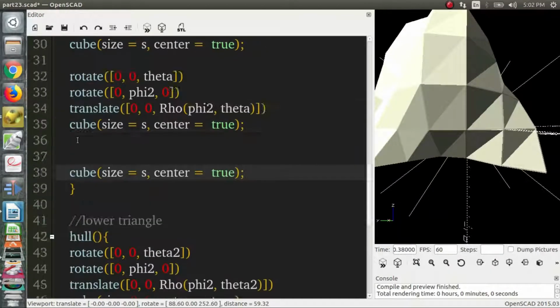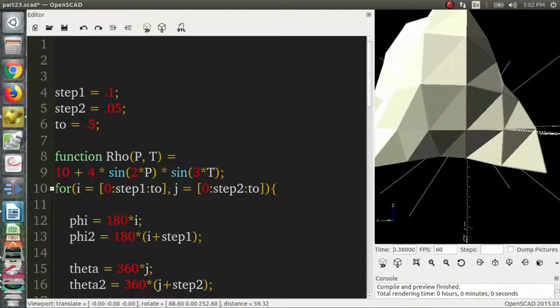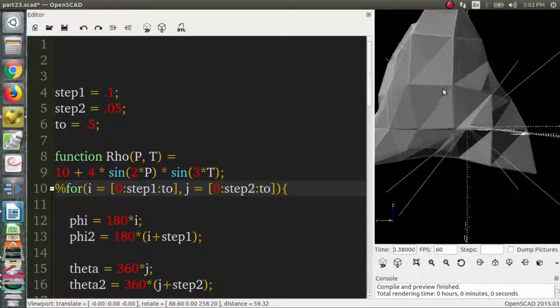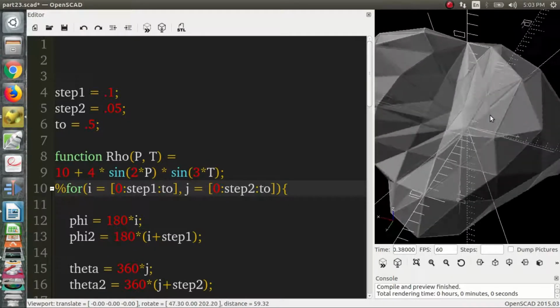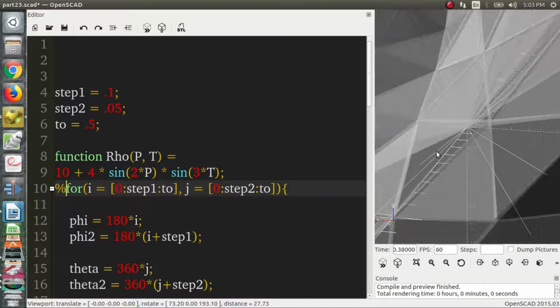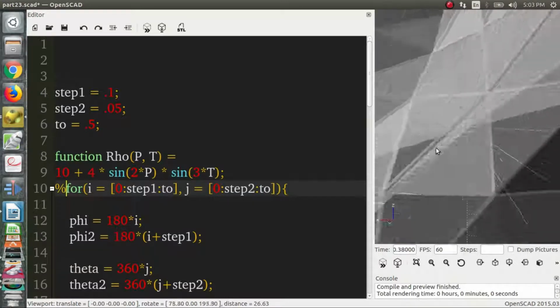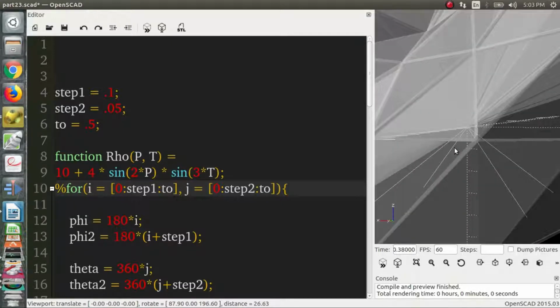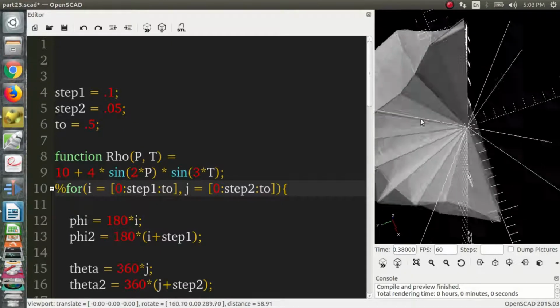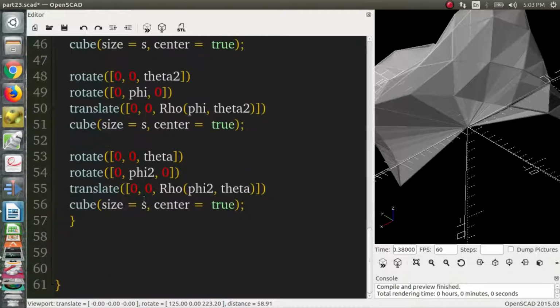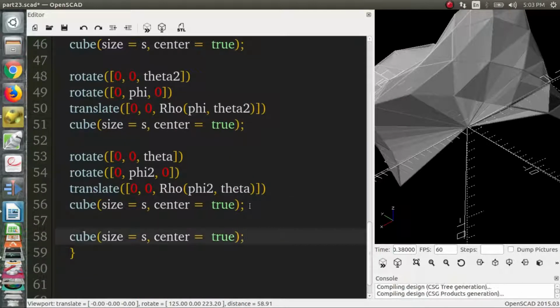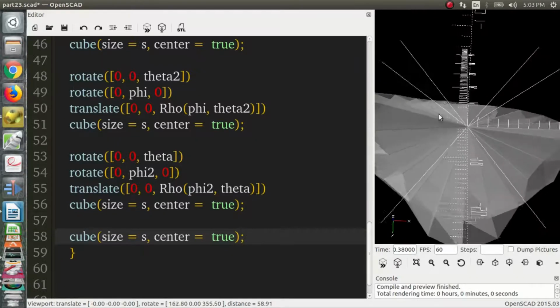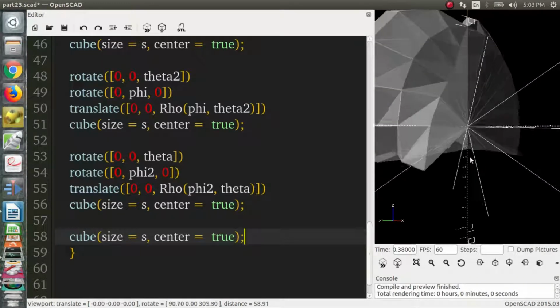Let me make this transparent so we can see that the upper triangles are now connected to the origin. And we'll just add another one to the lower triangle. And now you have what appears to be a solid shape.